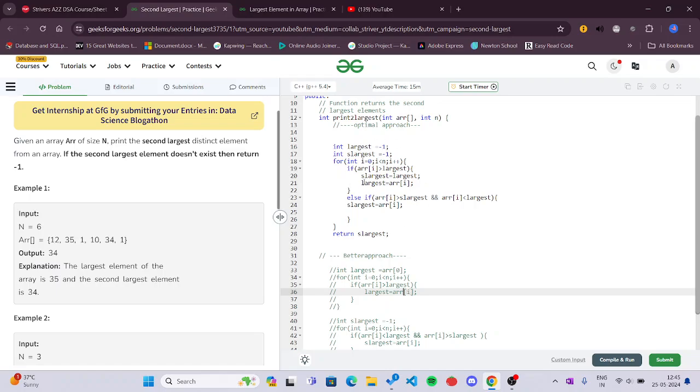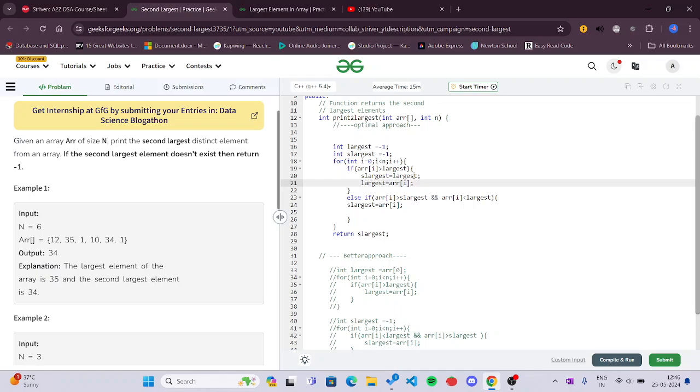If array i is greater than largest, then slargest will become largest and largest directly becomes array i, because we are finding the second largest here. So the previous largest value goes to slargest, and the array i value goes to largest.